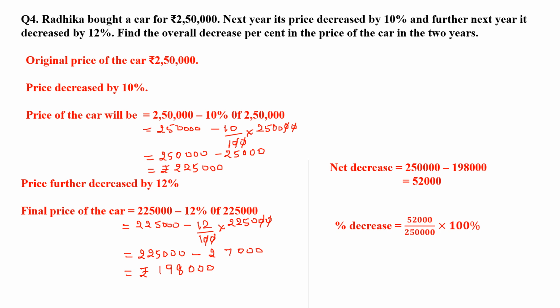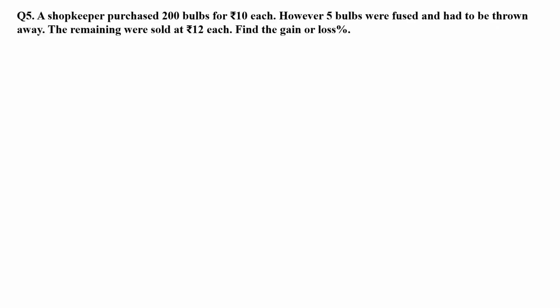Now you have to solve it. So eliminate all the zeros. So this 20 I am reducing from here, and then further these 20 I am reducing from here. So it became now 520 by 25. And if you are going to divide it, you will get 20.8%. Okay. So the percentage decrease is 20.8%.